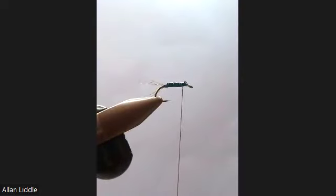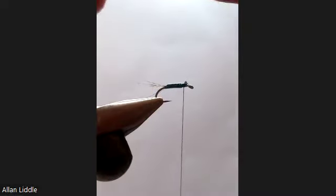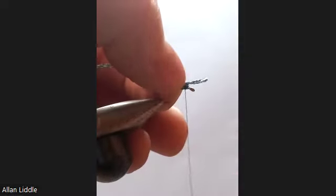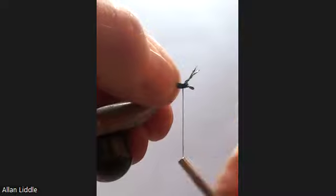Now what I'm going to do, I just thought of this actually. This is a 1/8 inch braid, and I'm going to catch that in here and use that as a thorax cover.